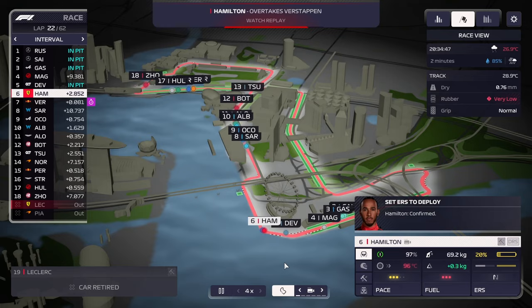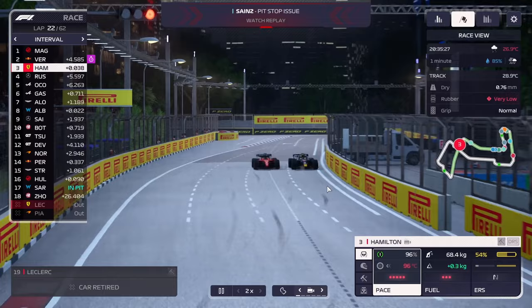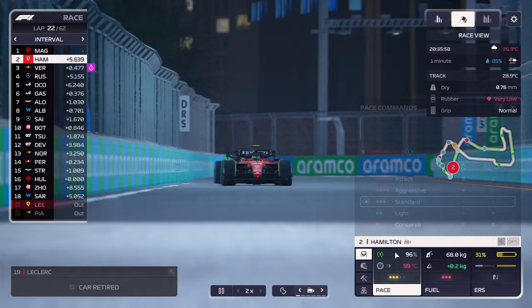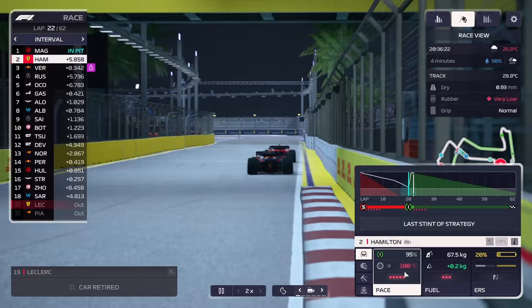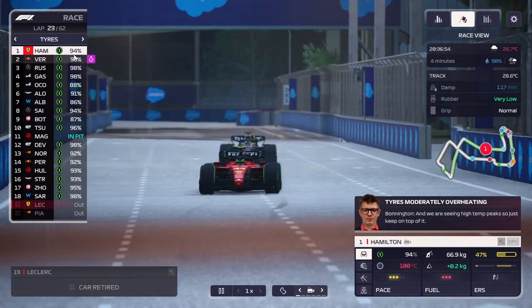Maybe we can still salvage this. There was a bit of an incident with Magnussen's overtake. Verstappen suffered tire damage — no, he banged the left wheel but suffered no damage to his tires. We are going to do everything we can right now to stay ahead. We might want to be behind going into the DRS zone — but I don't think we are. This is going to be a rough fight. We need to stay ahead for another minute, so I'm going to go full attack here. At least hoping we'll be able to stay ahead, because if we stay ahead until it becomes full rain and no DRS, I do have faith we'll be able to keep that going. We can expect Verstappen to have some suspension damage. The water is going up right now — wet parity is still eight laps.